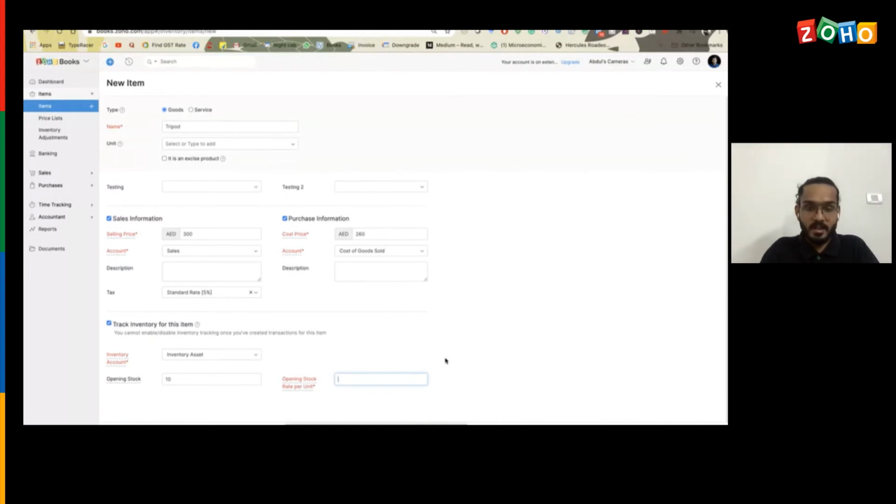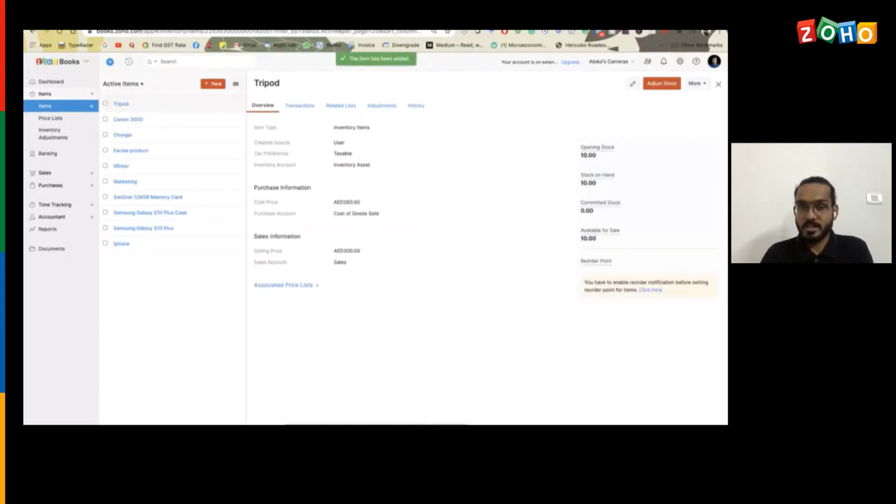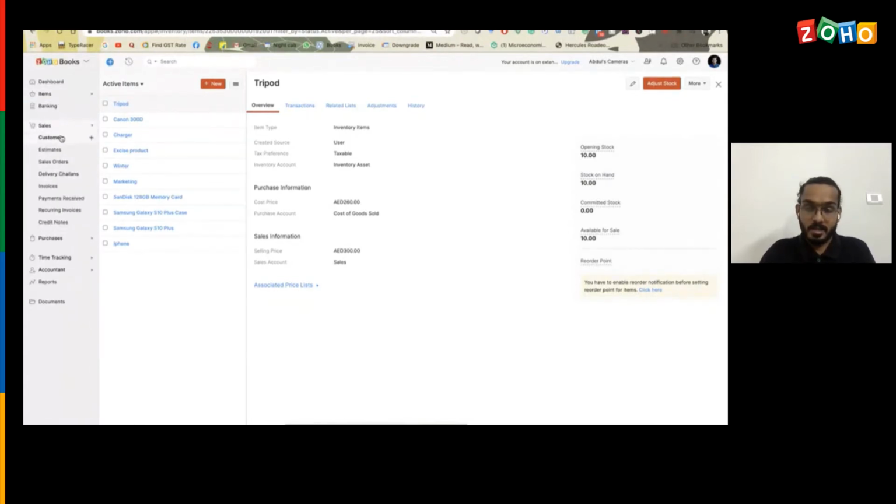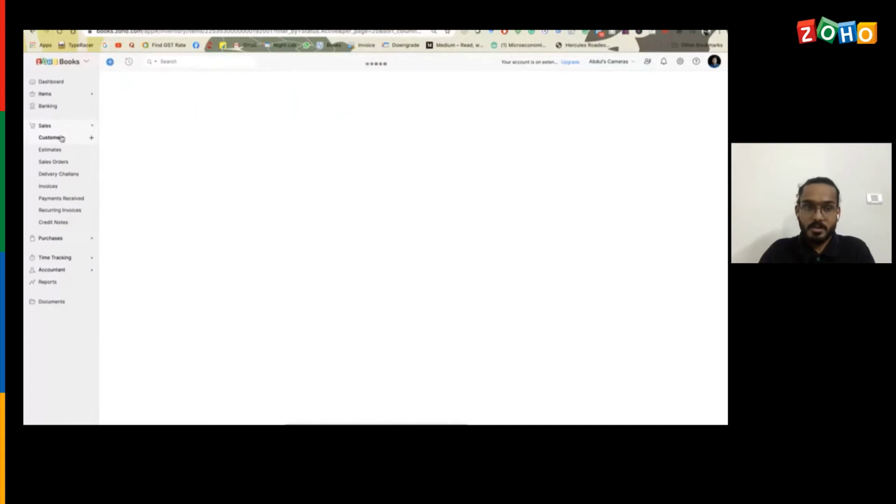So these 10, I have bought for 260 each. I'm entering that here, and I'm saving this item. So right now we have just witnessed how to create an item. And after this, we can create a customer and vendor.